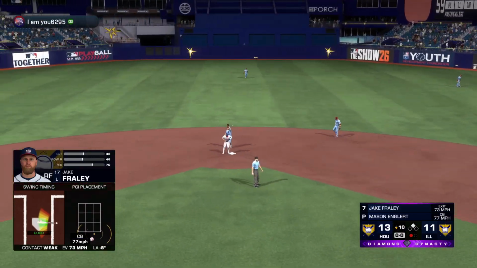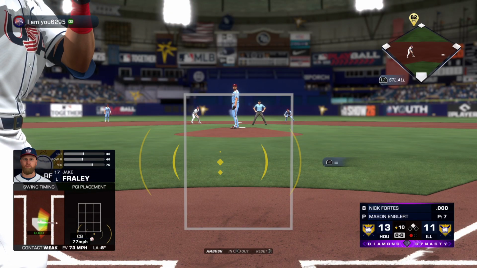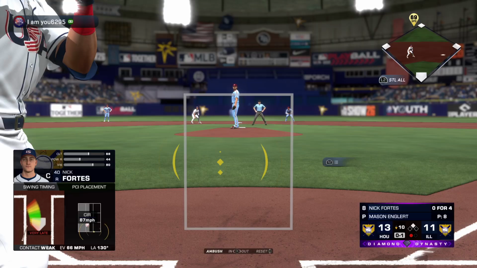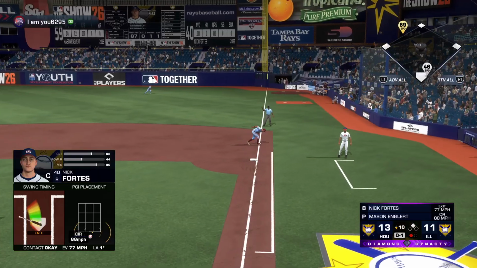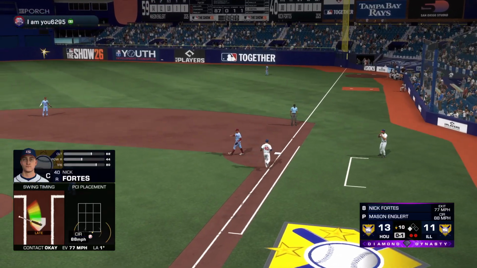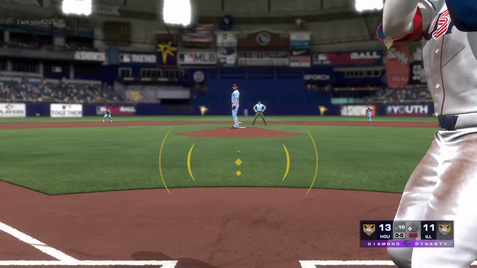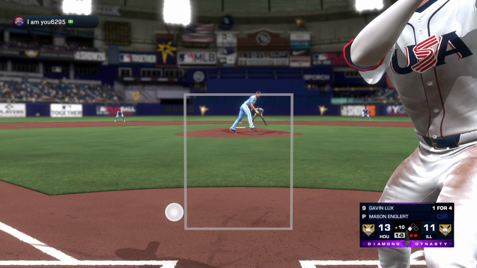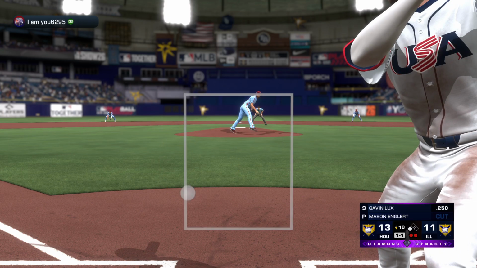Tosses to first. 1 out, the bottom of the 10th. Up next for New York, the catcher, number 40, Nick Fortes. Swinging a foul out of play. The tying run at the plate. Diaz takes it himself, and they're down to their last out. So up next, Gavin Lux. The second baseman, Gavin Lux. Ball. That's out. The 1-0. There's a strike.